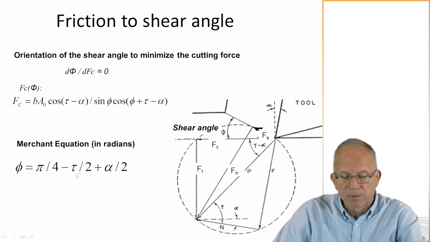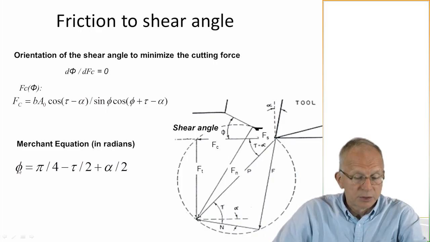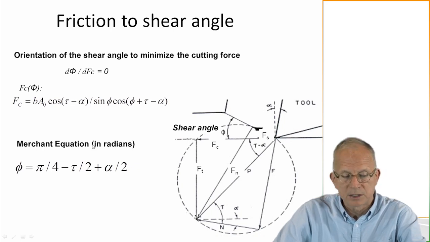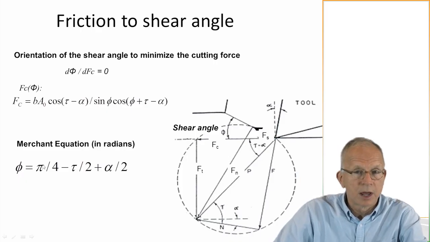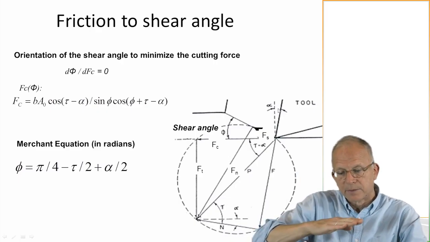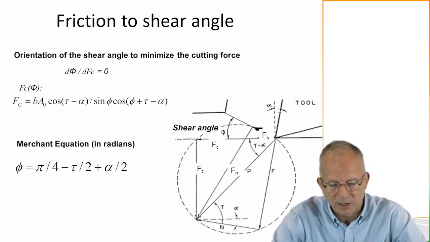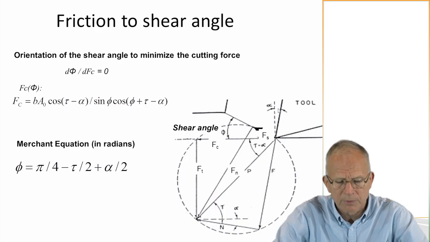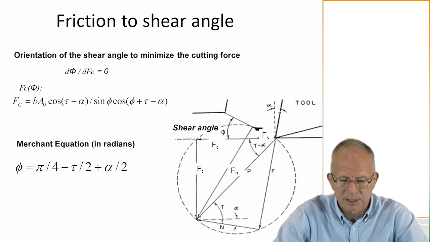So we can see as the friction goes up, the shear angle goes down, and the forces go up, as we would expect. And as the rake angle goes up, in other words, as we tilt this back some more, the shear angle is going to go up, and the forces will go down. So as we get like a skinnier knife or a flatter angle for cutting, the forces are less, and this kind of makes sense.